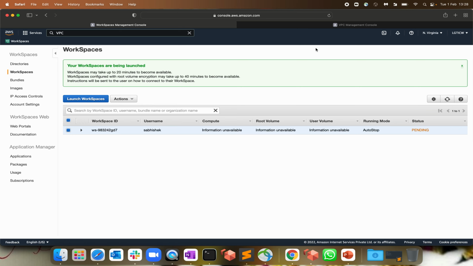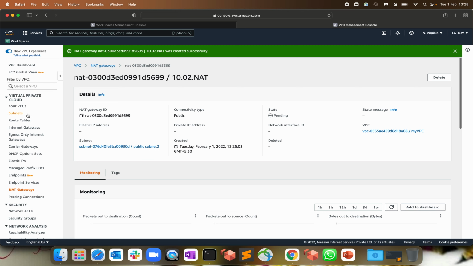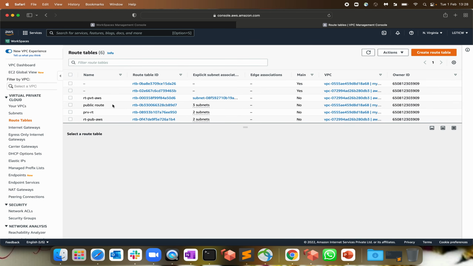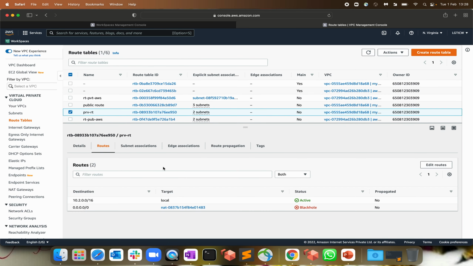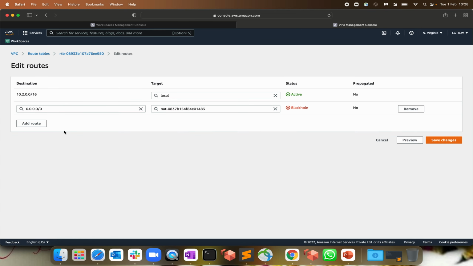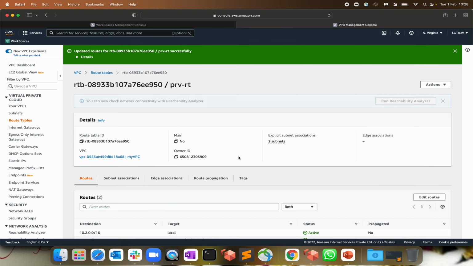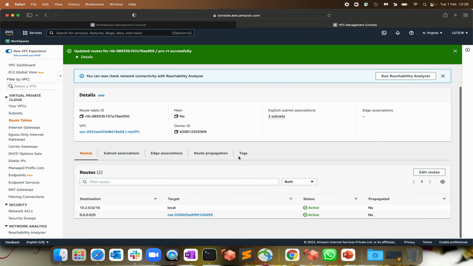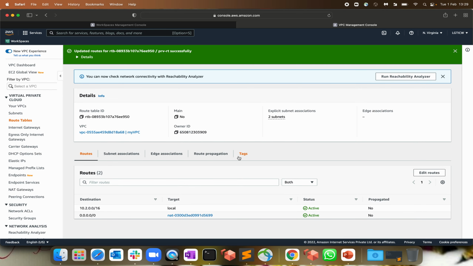Before pausing my video, let's go to VPC, route table, and my subnet, my route basically. Let's see if we have NAT Gateway available or not. Yes, we have. Save the changes. Now, even if I try to log into my workspace, RDP into it, I'll be able to connect to the internet from there. So let's wait for another 40 minutes. I'll resume it back and I'll show you the result.